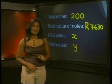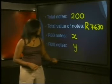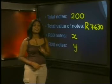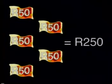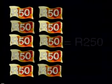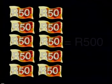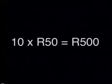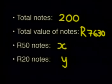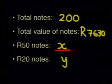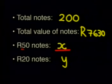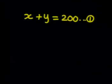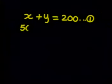Can we find a way of writing down the total value of all the 50 Rand notes together? Think about it. If there are 5, 50 Rand notes, the total is 250 Rand. If there are 10 notes, the total is 500 Rand. So we multiply the number of notes by 50. This means that we take the number of 50 Rand notes and multiply it by the value of the note, which is 50 in this case. So we have a total value of 50 times X.